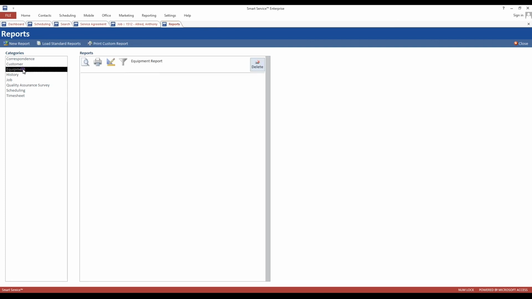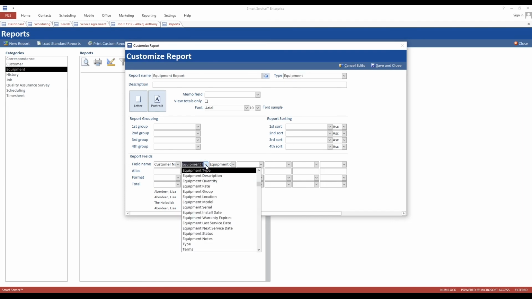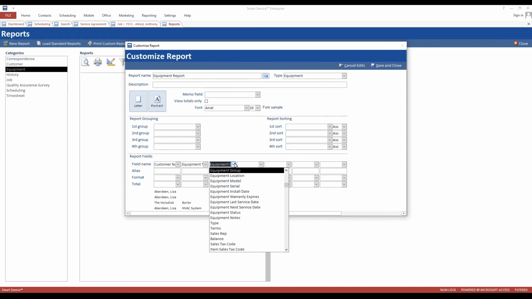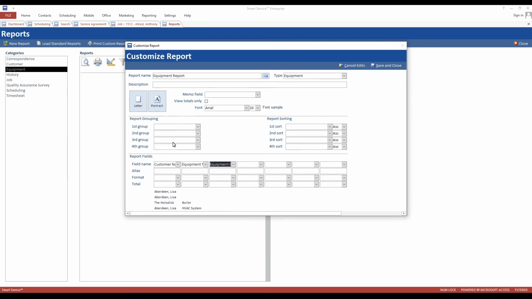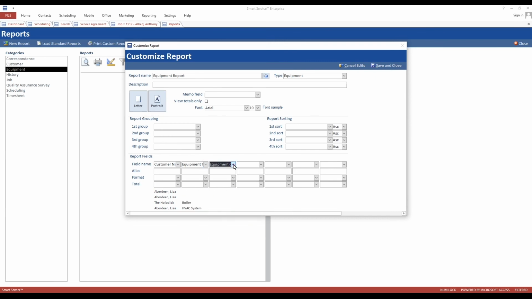In your equipment reports, for those of you who have been using our equipment type and equipment group features, something we've added fairly recently to help manage large amounts of equipment, we have now added those into our reporting fields. So when you go to create an equipment type report, you do now have the option to add the equipment type, which will be pulled from the equipment record, and of course the equipment group, which will also be pulled from that record. So if you're entering those types and groups and you want to be able to run that on a report, not only to see it, but to sort by it or group by it or filter by it, those are now optional reporting fields that you have at your disposal.